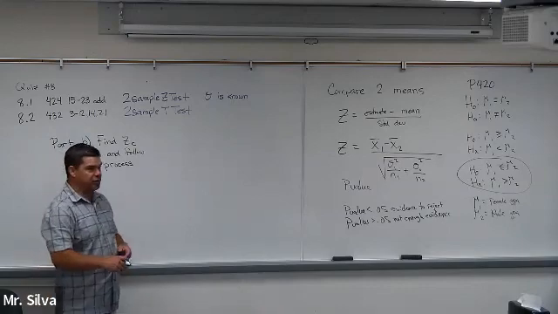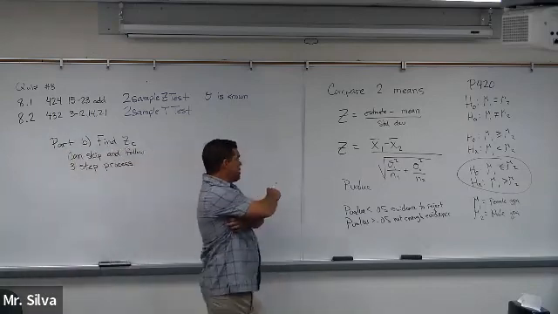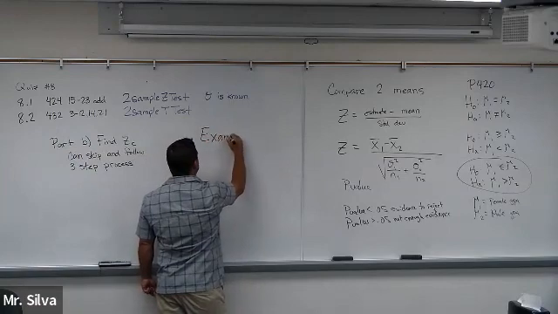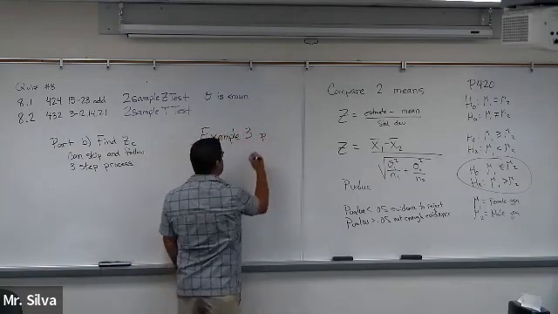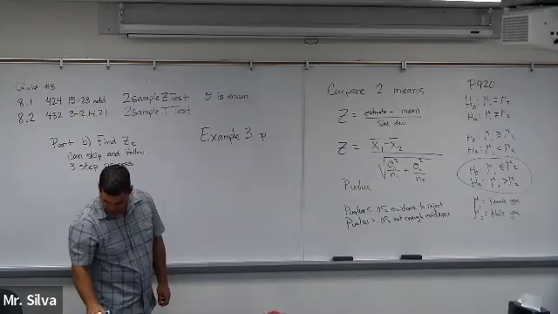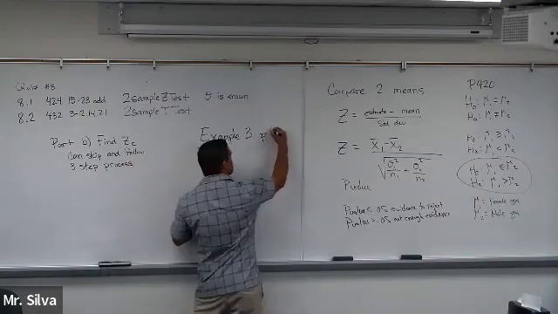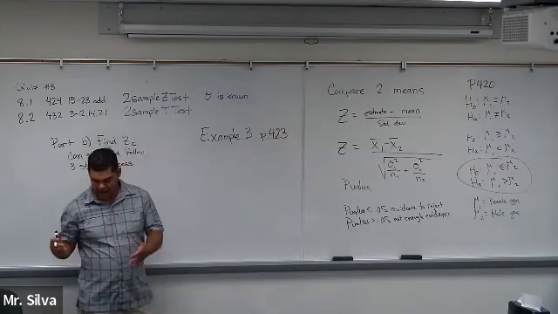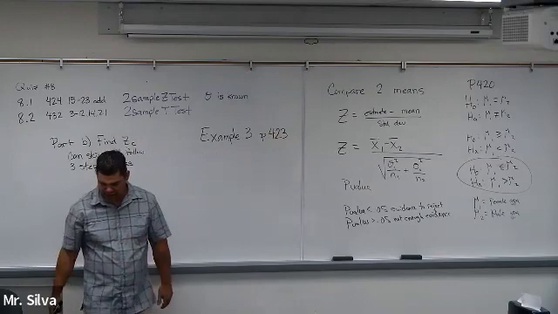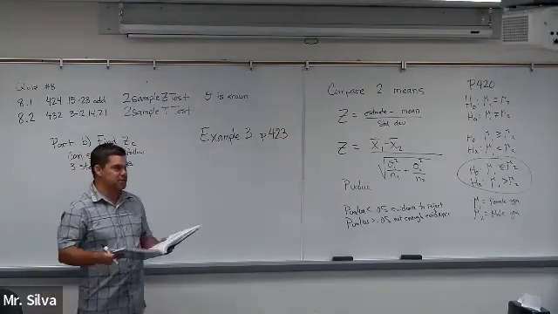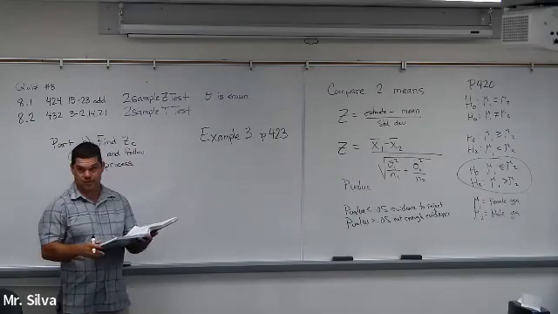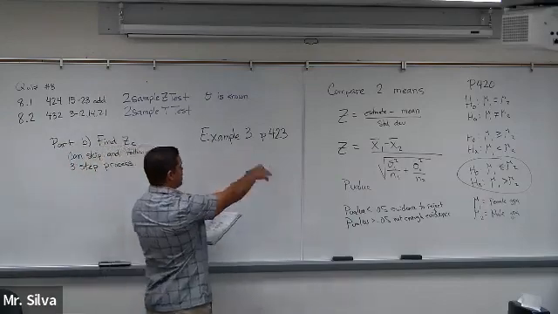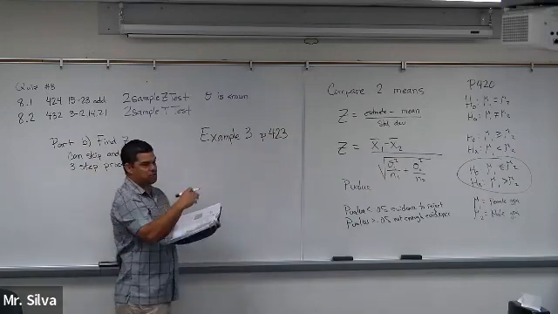Okay, so I'm going to show both methods by using example 3. So if you're in your book, go to example 3 on page 423. I want to walk you through it first, and then I'm going to have you do it on the calculator. They gave you calculator steps. They didn't really show the solution. So I'm going to walk you through it first. Okay, how to do it by hand, how to write the hypothesis, and do all these things. Okay, I'm going to decide which one I'm going to use.